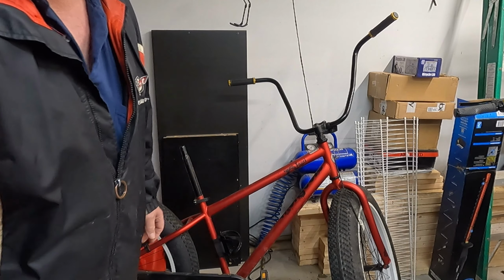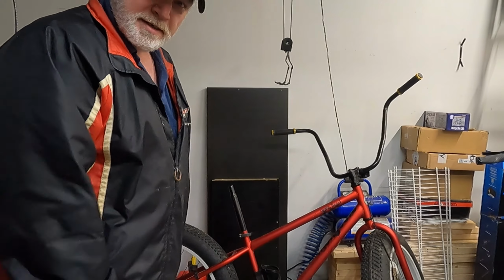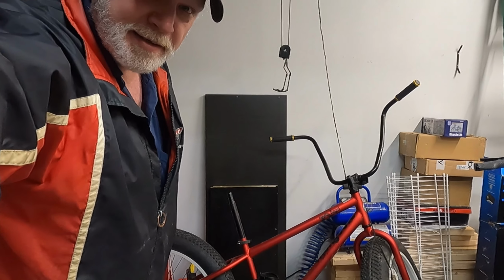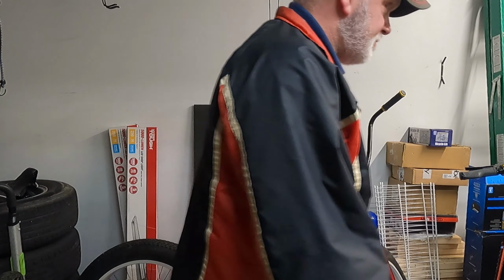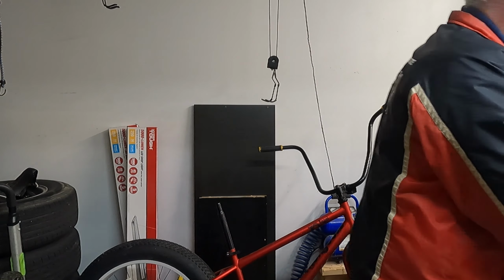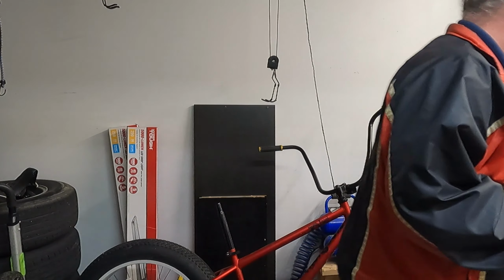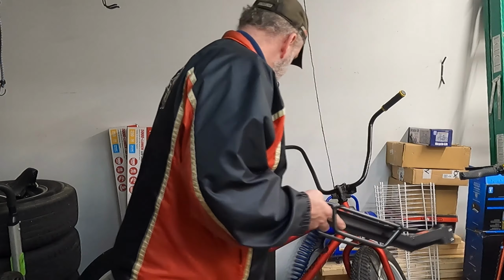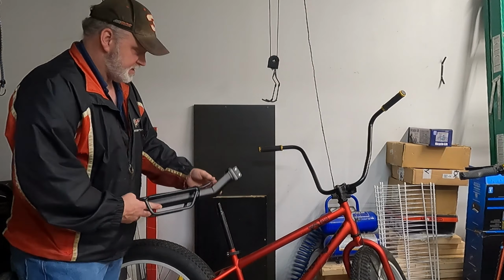Hopefully you can see what I'm laying down. Might need a little bit wider shot, maybe not up so straight. But yeah, you can see what I'm doing. Anywho, these are pretty straightforward. See, I just popped the seat off. And if your seat don't pop off the top real easy like that, and you got a quick release on the bottom, just pull the thing out, put it on the bar, slide it up, and then put it back in, and then adjust it accordingly.